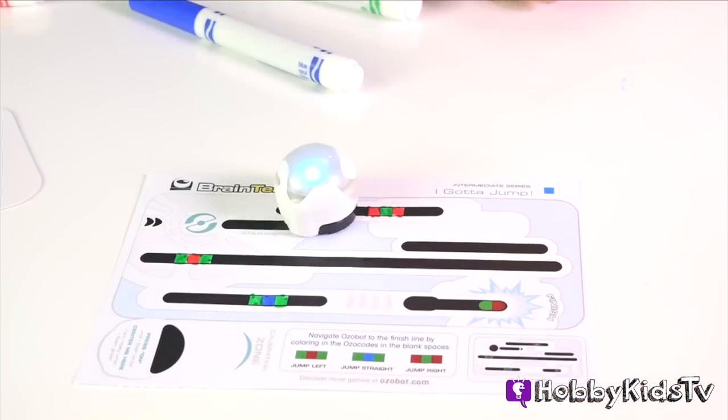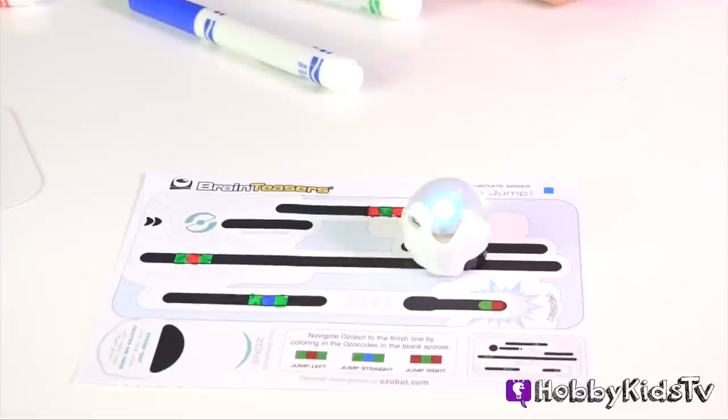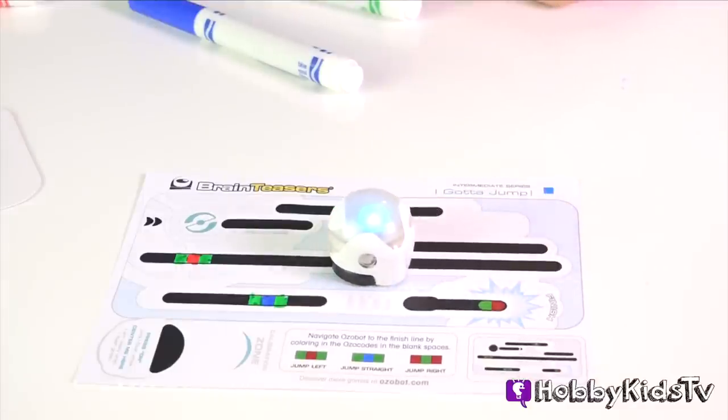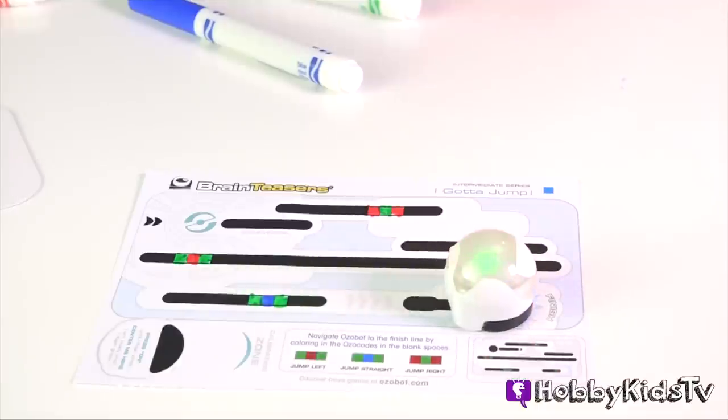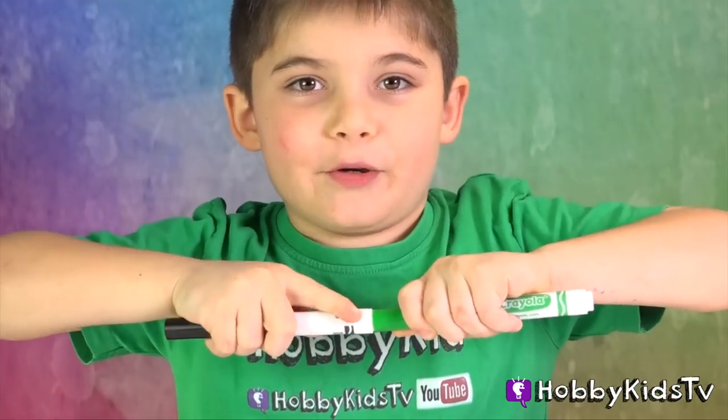Let's see how the Ozobot does. Ozobot is the smallest programmable robot, and it's a multi-award winner, because it's awesome. Yes! I did it! It was dancing because it was happy.